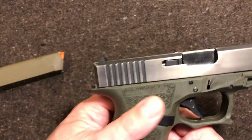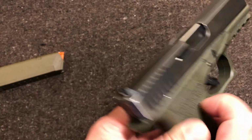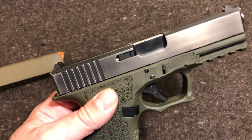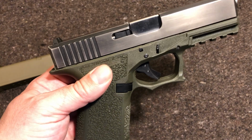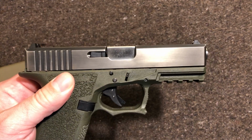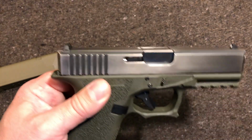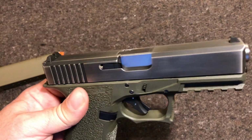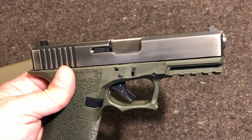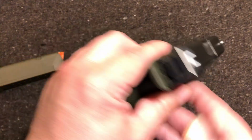I've got another buddy, not this guy, but another guy, who wants to start building one of these. And I was like, hey, I've got this $350 Wolf, W-U-E-L-F, slide I'm willing to sell. I like it. I got this on eBay. They have several different options. They do have some that are red dot ready. It came with the barrel. It's a match grade, I think, or a competition grade. Those are two separate things. I can't even begin to tell you the difference between a match grade and a competition grade.